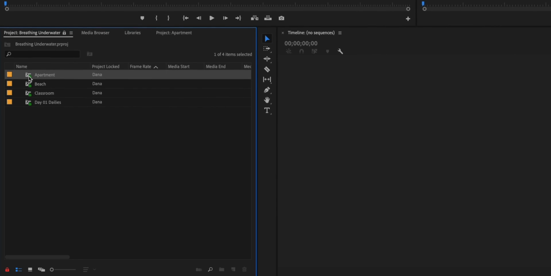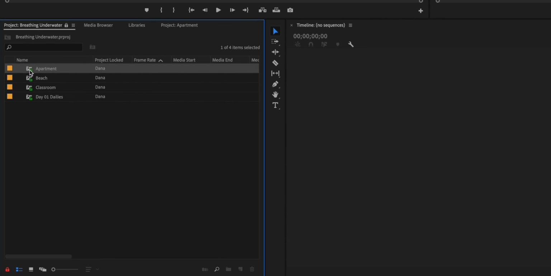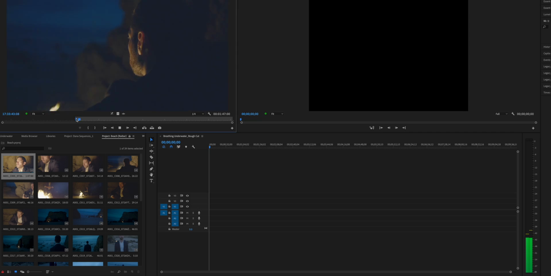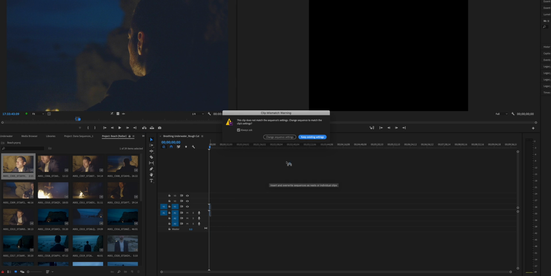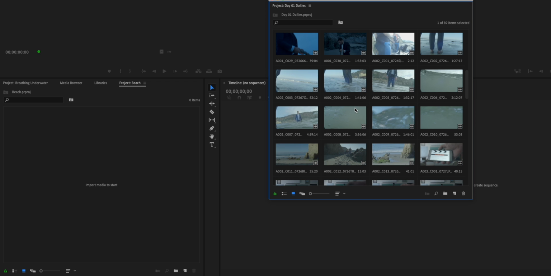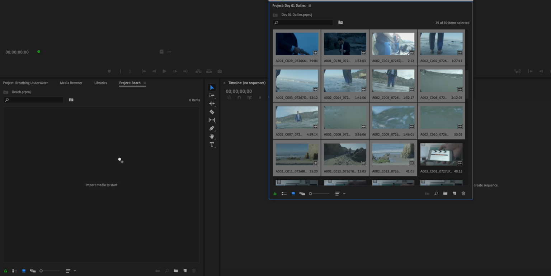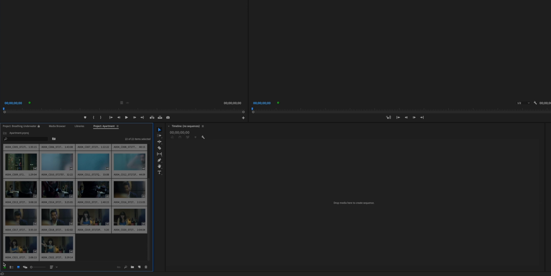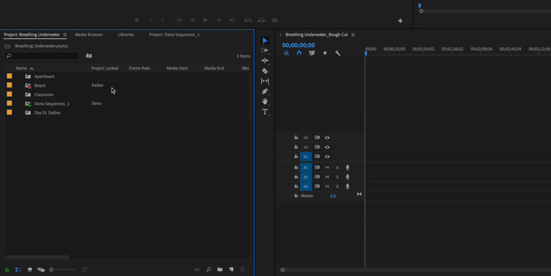When working with shared projects, if the icon in the bottom left corner is red, that means you're in read-only mode. That means you can't make any changes to that particular project, but you can still set in and out points and edit the clips from that project into a sequence that you have control over. If the lock icon is green, then you have both read and write privileges to that particular project. That means you can make any changes you want and save them by locking the project. If you want to know who has control of a specific shared project, just look in the project locked column and you can find out whose door you need to go knock on to make sure that they'll open that thing back up.